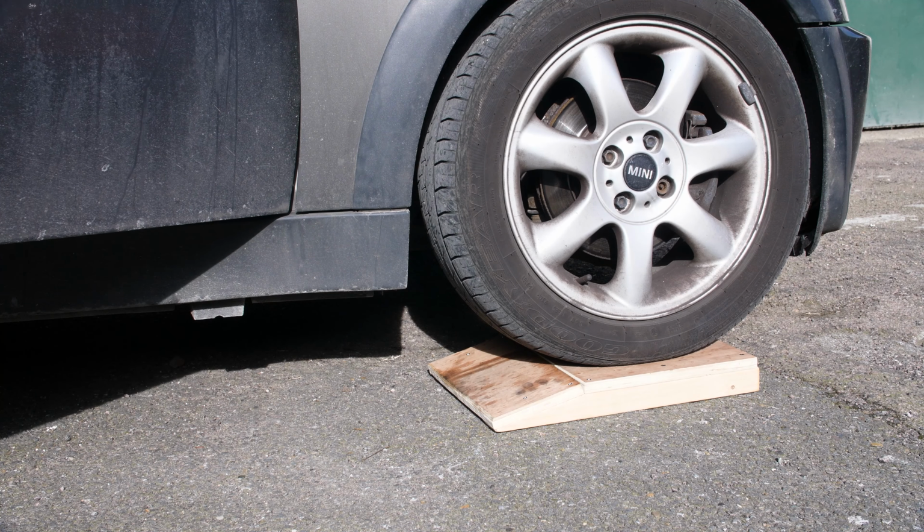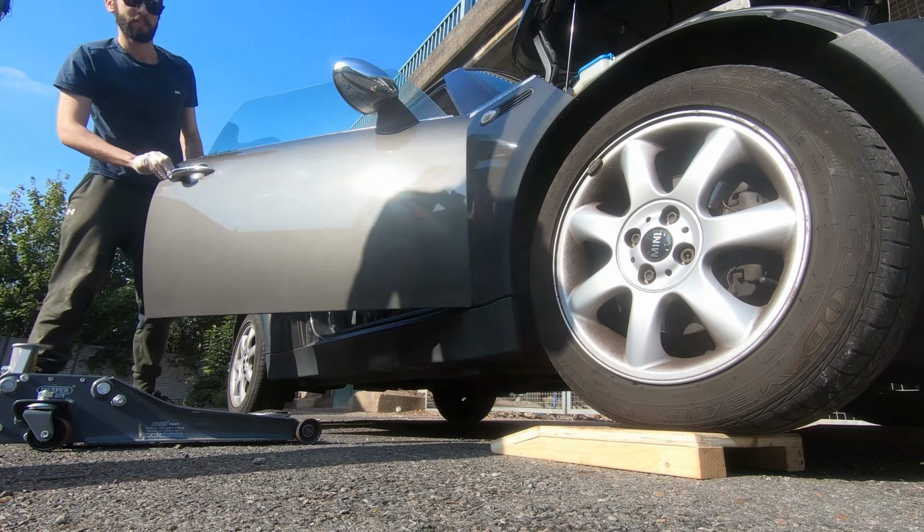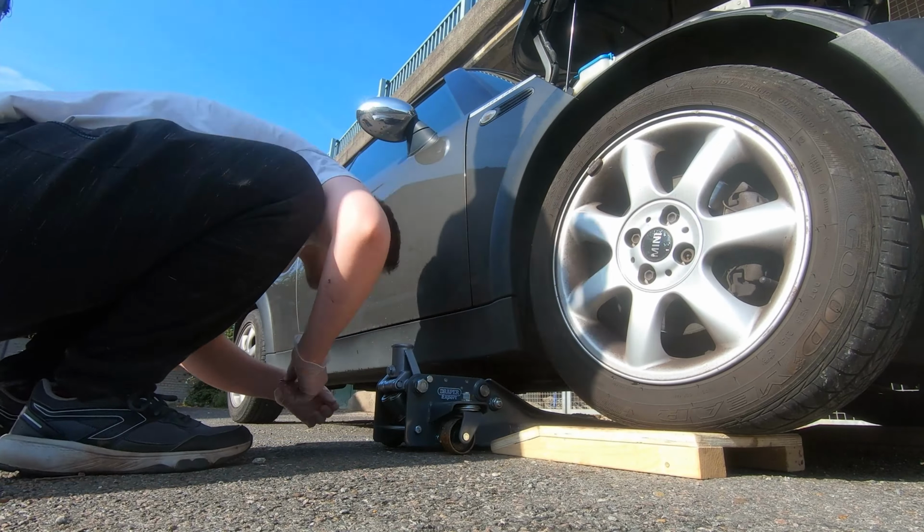In terms of the tools you need, you really don't need that much. You need a 13mm socket for the drain plug, a 36mm socket for the oil filter housing, and obviously ratchets to spin them, ideally a torque wrench to set them back to the correct spec when you're done. And that's kind of it. I guess a drain pan to catch all of your old oil and probably some paper towels to clean up the mess. But other than that, that's it for tools, assuming you aren't jacking the car up. Of course, if you are, then it's a good idea to have jack stands and some chock blocks to stop the wheels from moving.